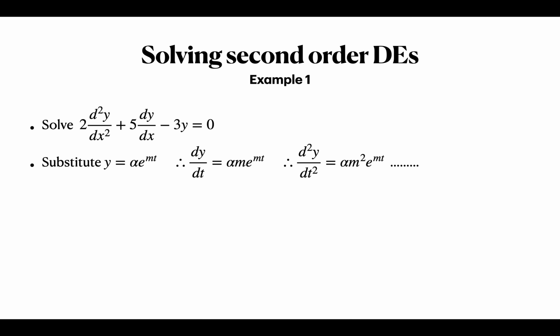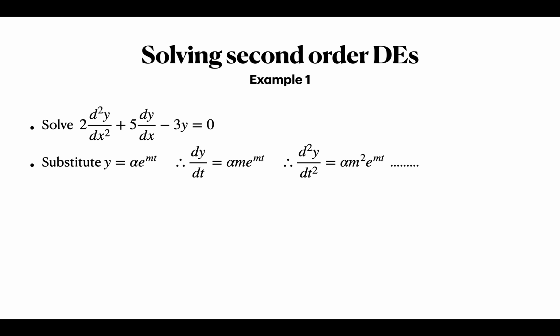Now, you can do the usual. Oh, that's not right then. This is not correct. I just copied it from the previous slides, but it's incorrect. I should be substituting y is equal to alpha exponential mx there, and then I have dy dx equal to that, and d squared y dx squared is equal to that. Now you can do that, and that's fine, but here's a much quicker way, guys.